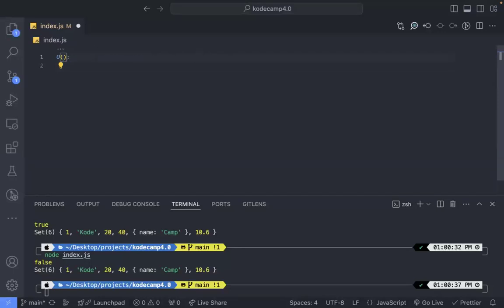So n is the number of elements in your set. But if you are using has, it just has constant time, O of 1.